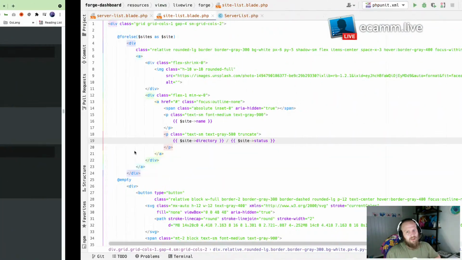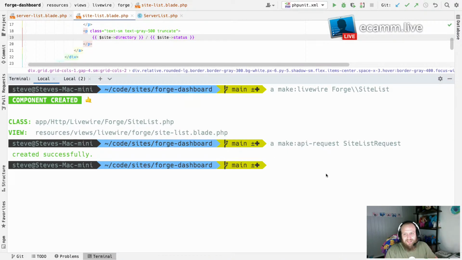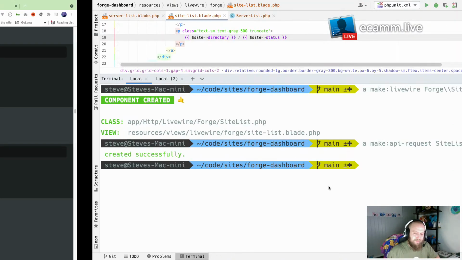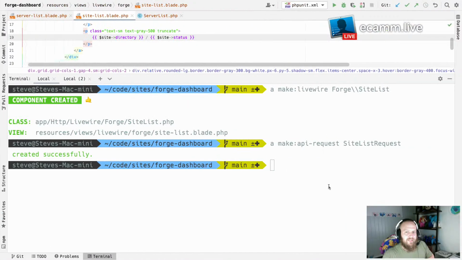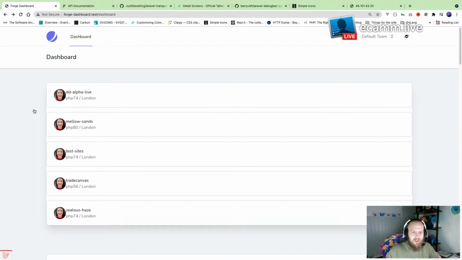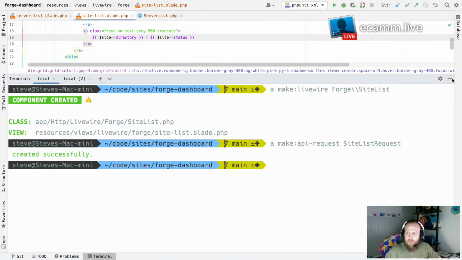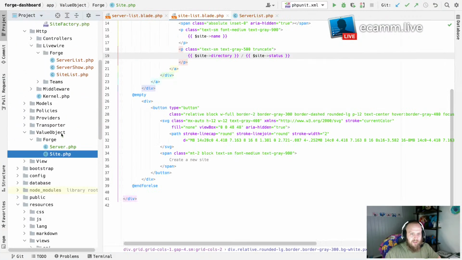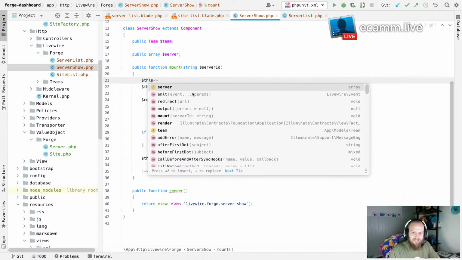It's going to be very similar, but that's kind of like the idea of Transporter. Everything is so simple. It's kind of straightforward to do. Let's just look. We need to have a server ID for our databases. So the best is if we come to here. Here's our server. We're looking at showing a server now. And what we could do is when we're showing this server, we could do something like this.